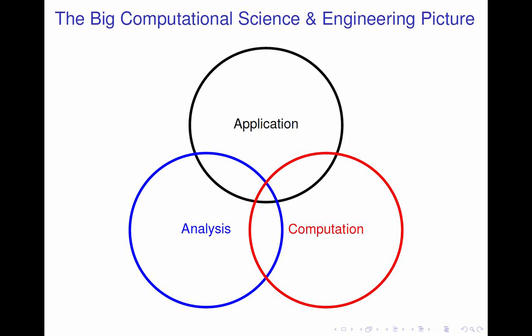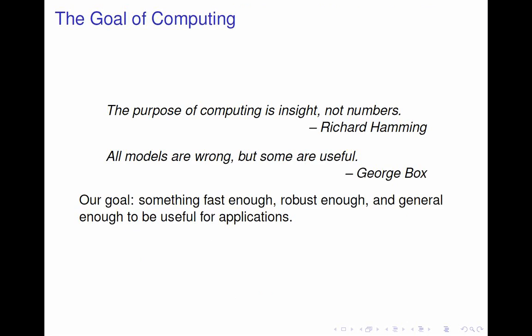So there's a lot of potential applications. Essentially, anything that uses continuous mathematics and interacts with a computer falls into this picture. Now, the goal of doing computing, if you're interested in computational science and engineering, is not to crunch out a bunch of numbers. I mean, that's one of the effects, but that's not really the goal. The real purpose is to gain insight, maybe to figure out quantitative parameters in your design.